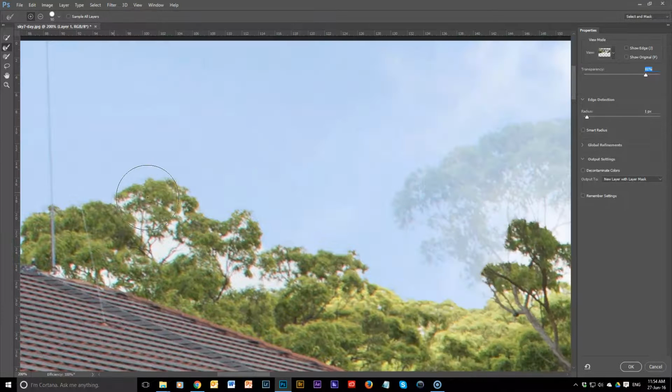Okay, and then just some more trees here. Let's just make our brush size nice and large.